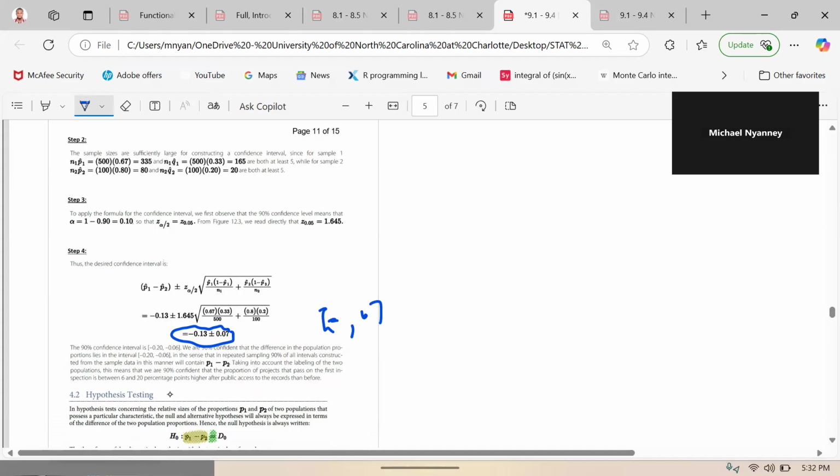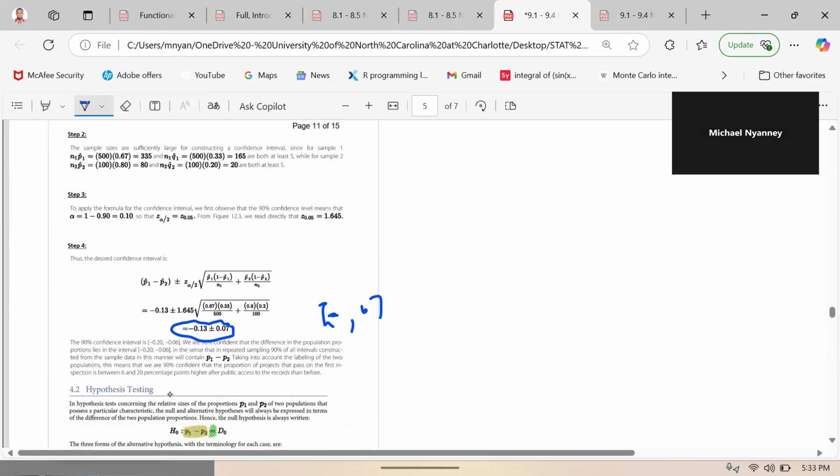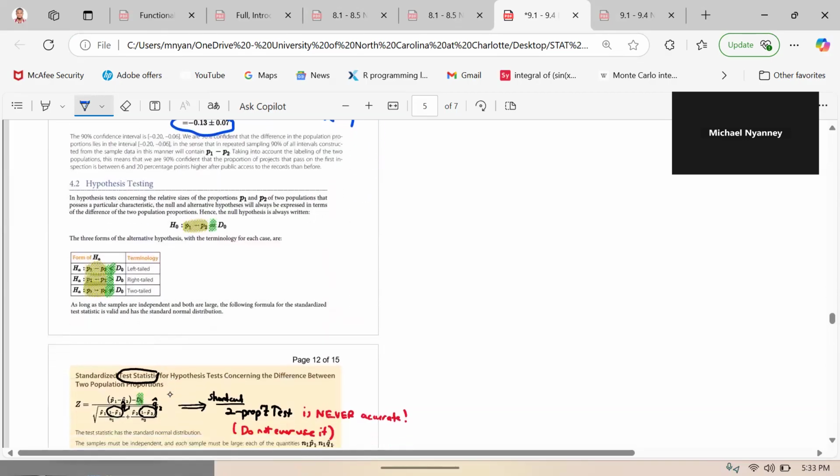But if you have to do it manually and I want a plus or minus this, then you have to go through the step-by-step approach. Nothing changes for the Z alpha; it is calculated the same way as the Z alpha over 2. If you have a 95% confidence interval, we know what the Z alpha over 2 is. But if you have a 90% confidence interval, then our Z alpha over 2 will be 1.645. So in this scenario, we're doing such.